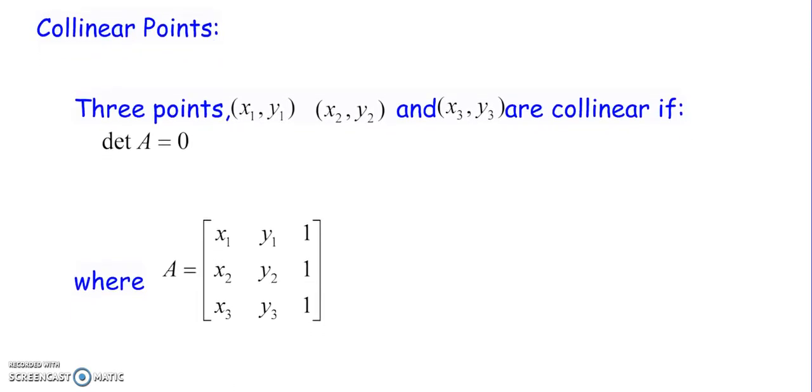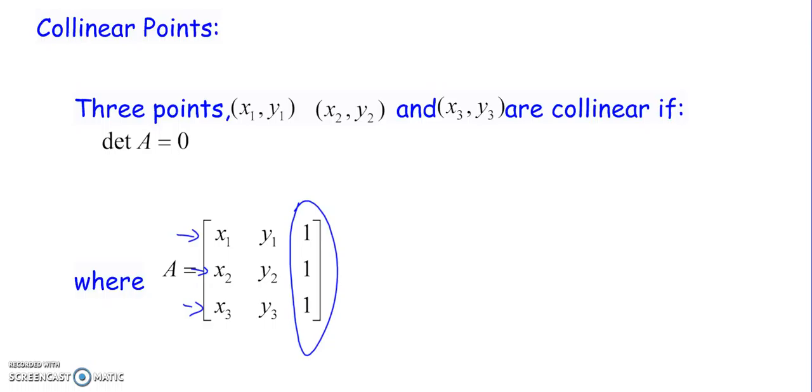All right, so another application of determinants is collinear points, all right? And it works with a very similar setup. If I give you 3 points, again, just like in the last problem with the triangles, you set it up exactly the same way. You put your first point, your second point, and your third point, and then your last row is all ones. Well, here, if the determinant is 0, then you know the points are collinear.